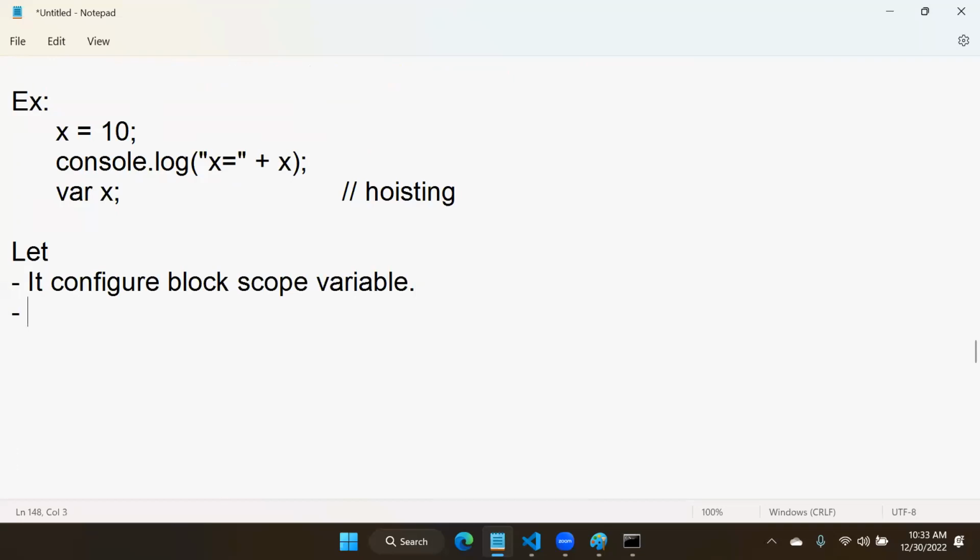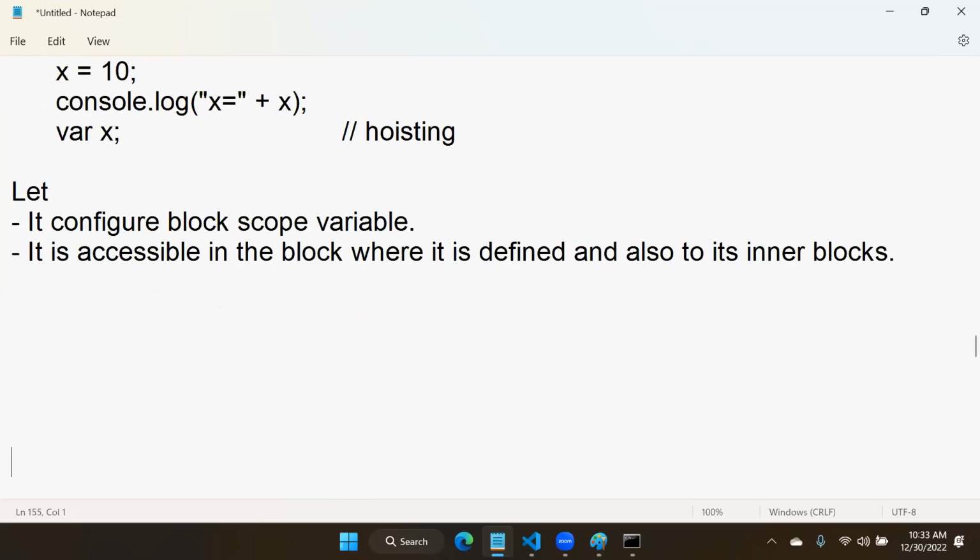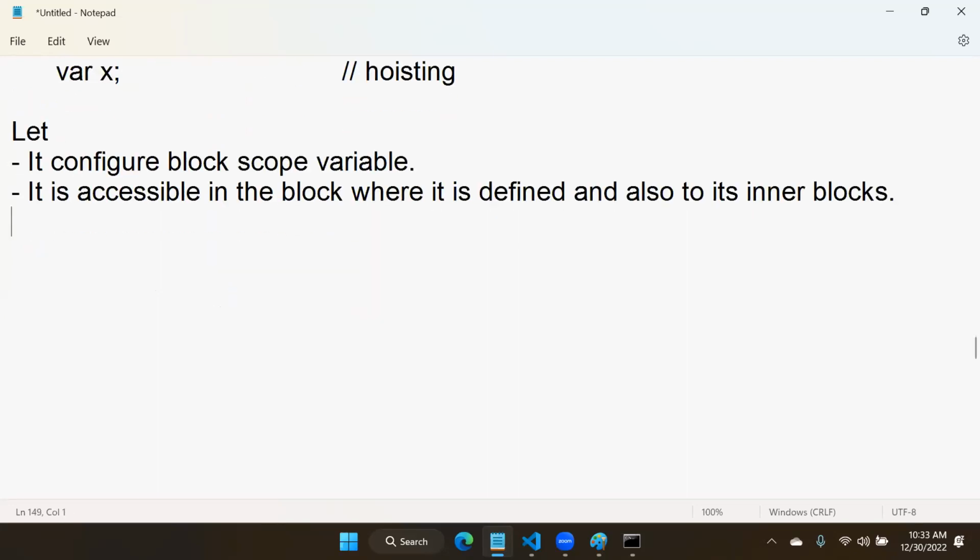Block scope variable means it is accessible in the block where it is defined, and also to its inner blocks.